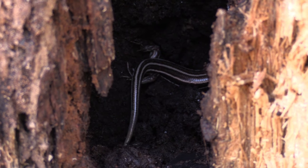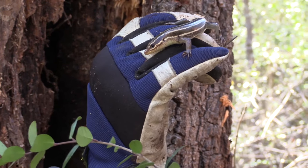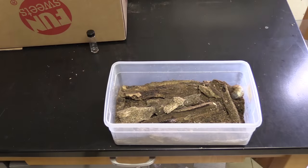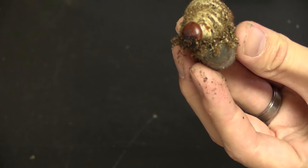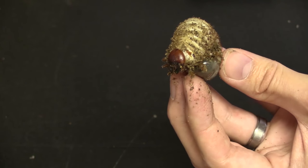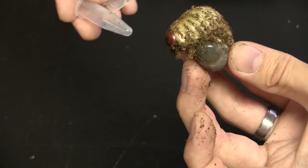Where there are insects there are bound to be animals that feed on them. This lizard was found in a huge rotting tree trunk — even though our encounter was brief it was quite enjoyable. Last of all I had to show you my rotting log insect diamond that I found last year. This is a scarab beetle larva, perhaps of a goliath beetle or something similar. The day I found this thing I honestly had to stop and breathe for a moment because I was so shocked — I couldn't believe that here in Texas I could find a larva so big.